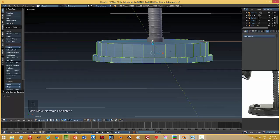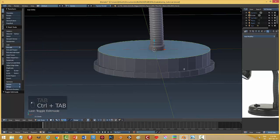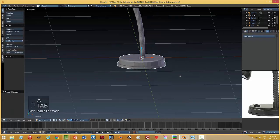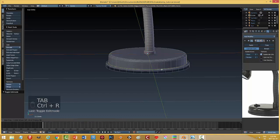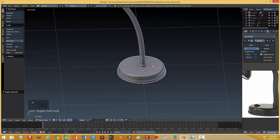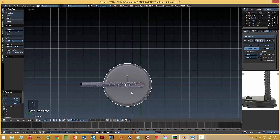I need to make this more rounded. I'll apply scale, go to edge mode, grab the edge, Ctrl+B to bevel it back, and add about three segments. Then I'll add a subdivision surface and smooth it — it starts to look nice but I lose some definition, so I'll put in additional edge loops to sharpen things up. I can slide those up and make sure everything's relatively centered.